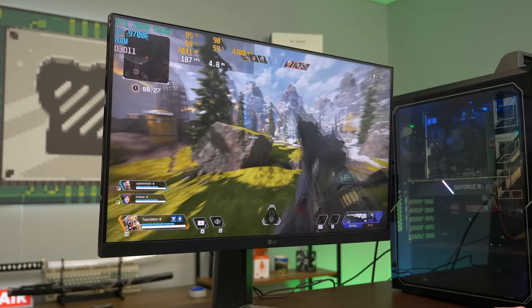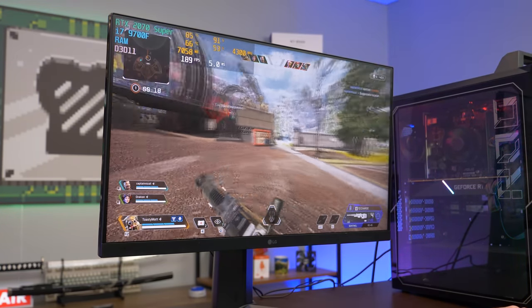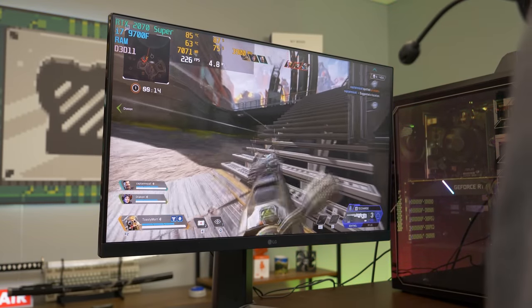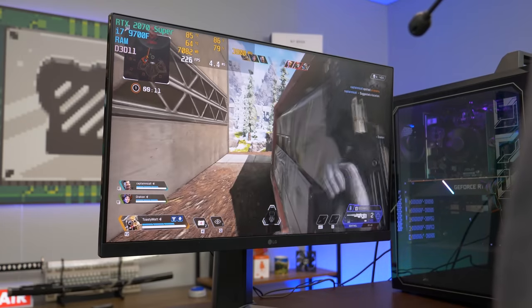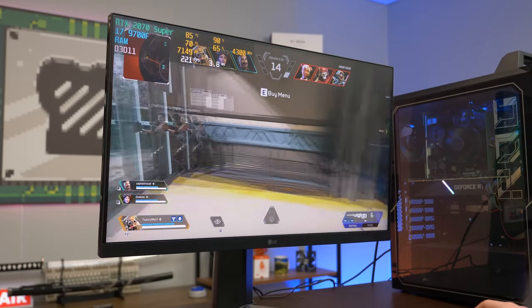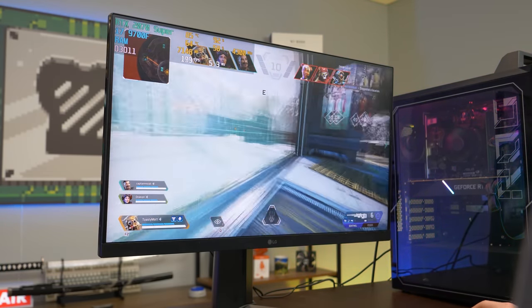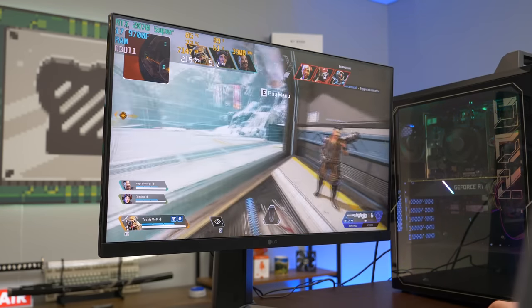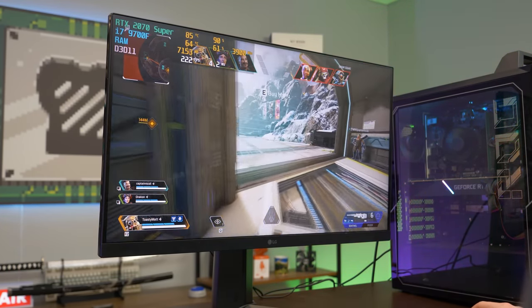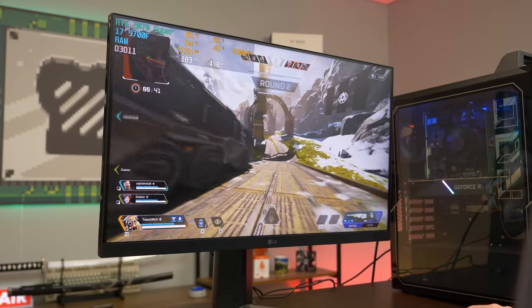We're seeing a really nice locked 160 to 180, which I like — not a lot of dips. I'm surprised with the RAM situation; I would have thought it'd be worse, but having 16 gigs offsets the single-channel a little bit. Having both only 8 gigs and single-channel is what screws most systems, but with 16 gigs you at least have the capacity to make up for it. Right now, just in Apex, we're using almost 8 gigs — so you need it.